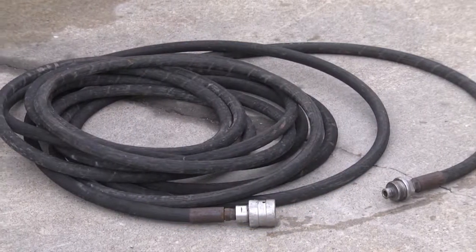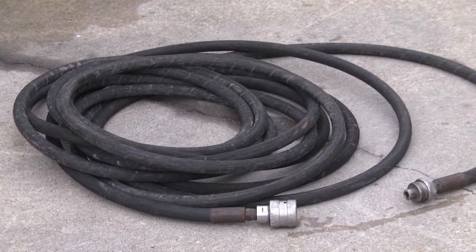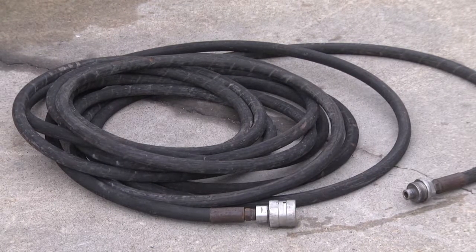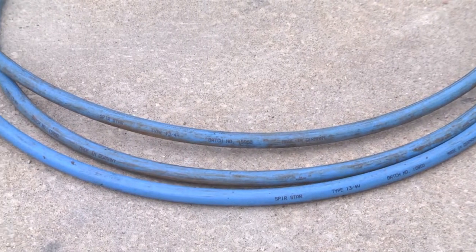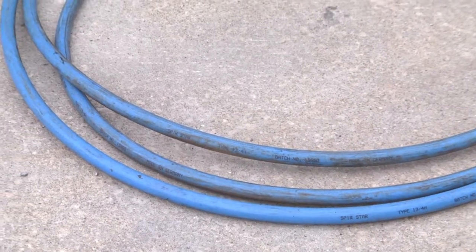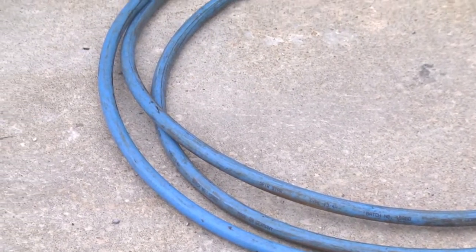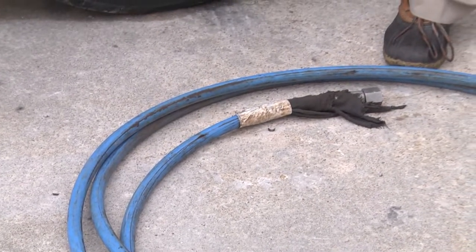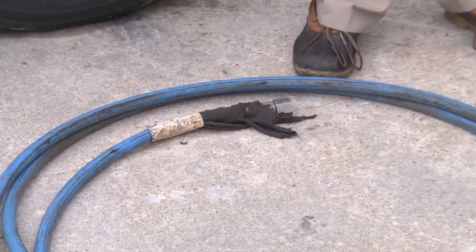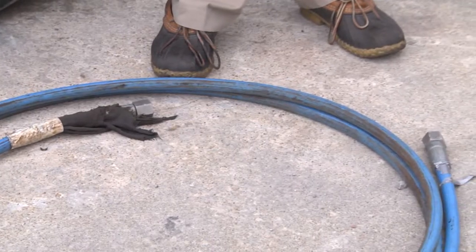Hoses generally weigh twice as much as a comparably sized lance. So if you are interested in doing twice as much cleaning inside a pipe with a thrust for a given tip, it is always better to use a lance than to use a hose. Hoses are for outside, lances are for inside. Regardless of which you choose, they all need to be inspected for defects prior to use on a water blast job.